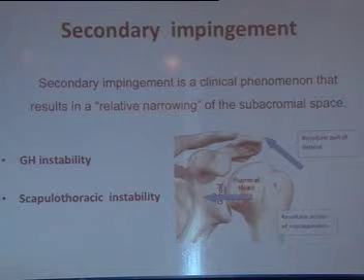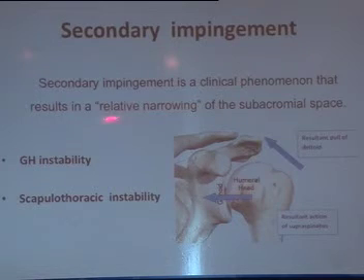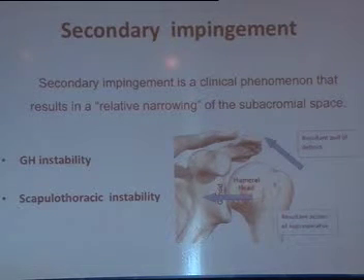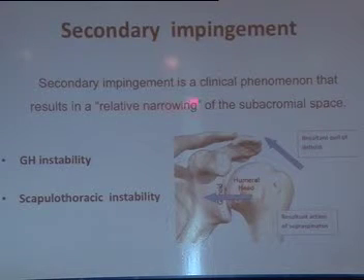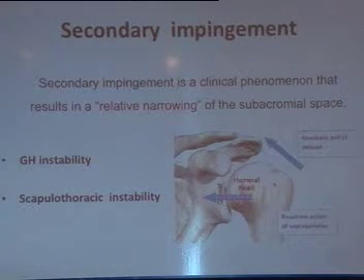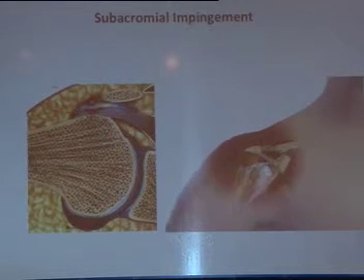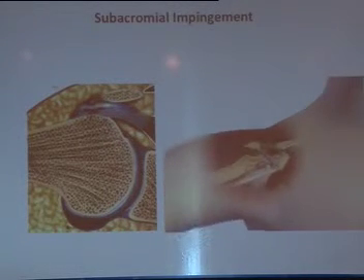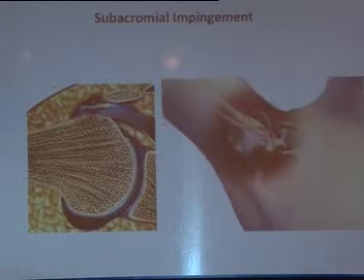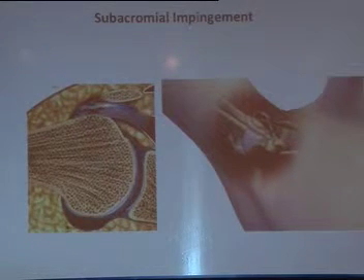Understanding secondary impingement is a different ball game altogether. Here there is no volume loss, but there is a dynamic imbalance. So if there is a dynamic imbalance, effectively what happens is there is a relative narrowing of the subacromial space. That means even if there is no volume reduction, there is still relative narrowing. What are the conditions which can cause this? Mainly all the conditions where the dynamics are affected, and the patient would present with pain when doing an overhead abduction.